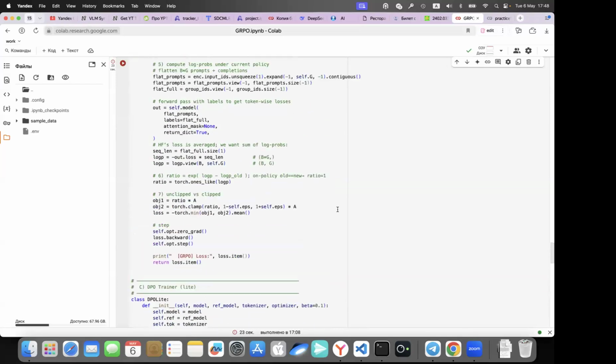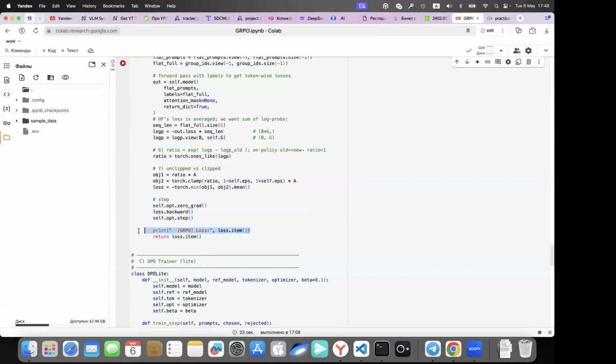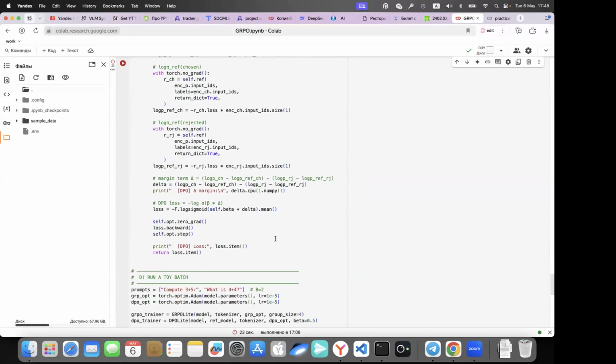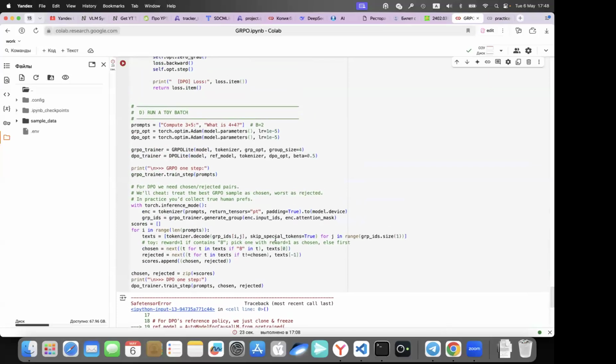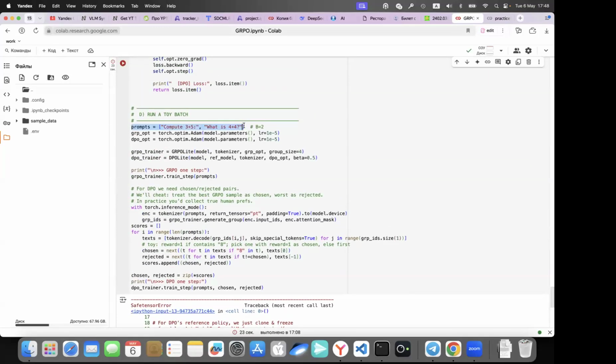Here we have the GRPO loss, and I wanted to compute some prompts, for example some math prompts, just two by the Adam. I wanted to compare the losses and parameters of these two methods.